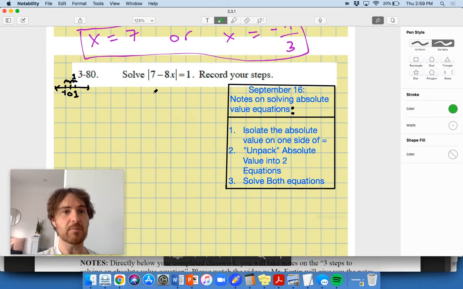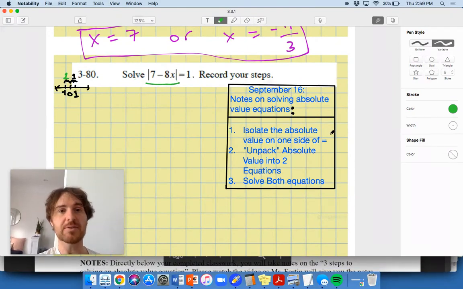Another tricky thing that we see a lot of times is where the absolute value is divided by something. Ooh, how do you want to do that, right? I want to isolate my absolute value, so I would multiply both sides by 3, right? That's the opposite of division. Anyways, we don't have to worry about that here.